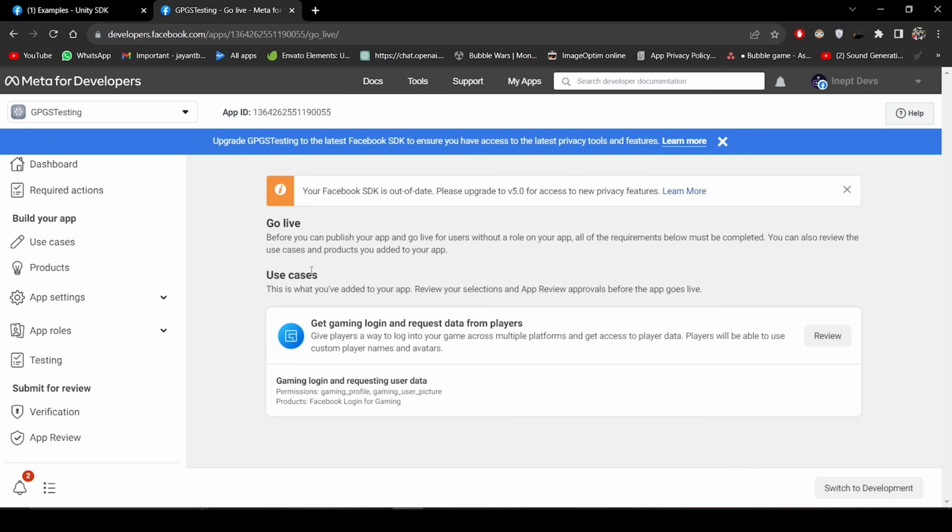Now it can show you that the app not found if your app is not live on the Play Store. Now in my case, my game is already live in the Play Store. That's why this app has gone live. But I remember that last time when my game was not live on the Play Store, it asked me to first upload the game into the Play Store, and when my game is publicly available for everyone, then we should just press this Go Live button. So now let's try to run our game one more time.